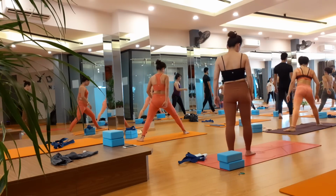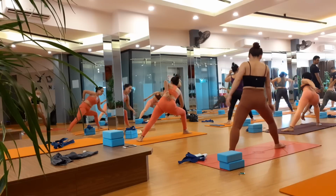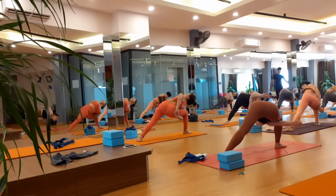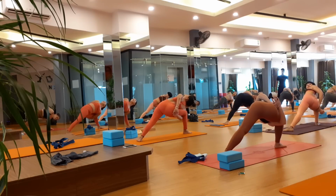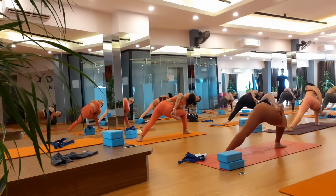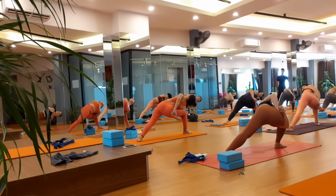Other side. Same. Right hand to right leg. Hold the left wrist. Number 5. Yes. 1, 2, 3, 4, 5, shoulder up, chest out everybody. 6, 7, 8, 9, and now 10.